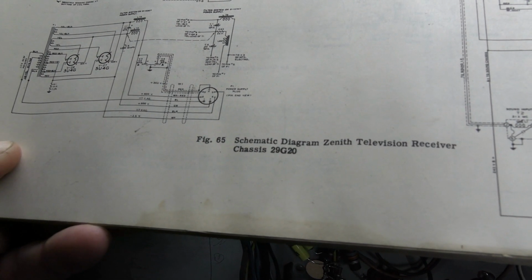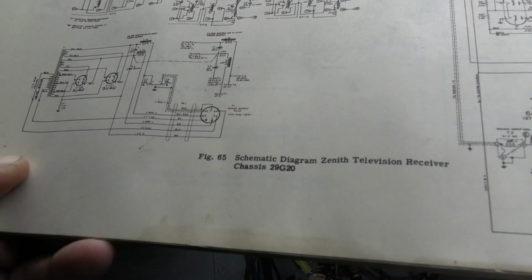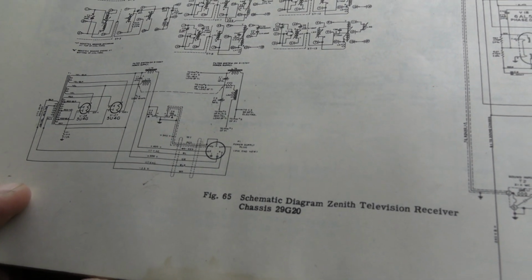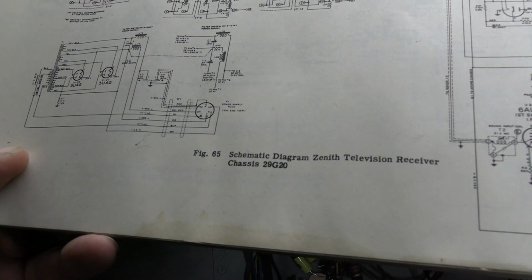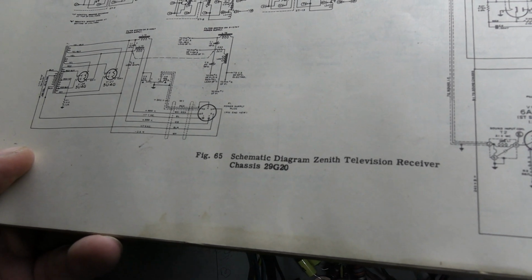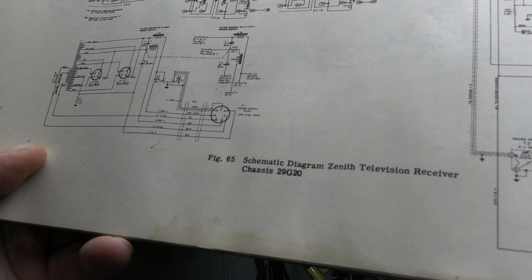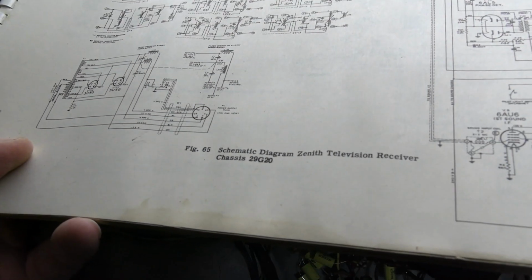So yeah, it looks like on the original there was a 100 microfarad cap. Don't know the voltage, but I'm going to guess maybe 450. So maybe they combined a bunch of sections on that. So we got C1 15 microfarad, C2 40 microfarad, C3 20, and then C4 100. That is 4 different caps. We've only got 3 on this chassis, so that doesn't quite make sense unless some of these are, usually they would say like C1A, C1B or something like that. Alright, I gotta do a little bit of research.